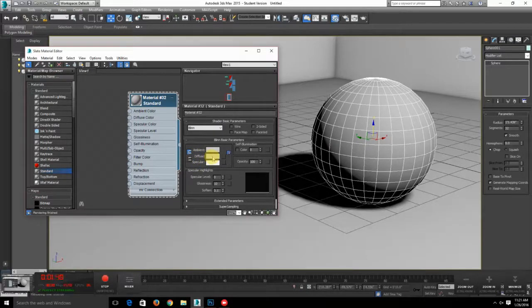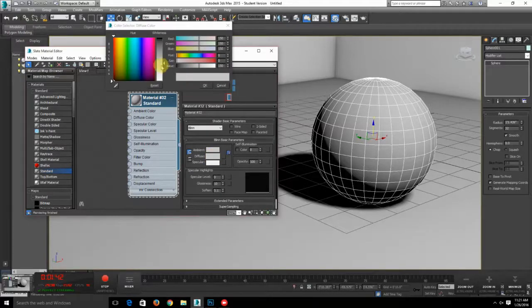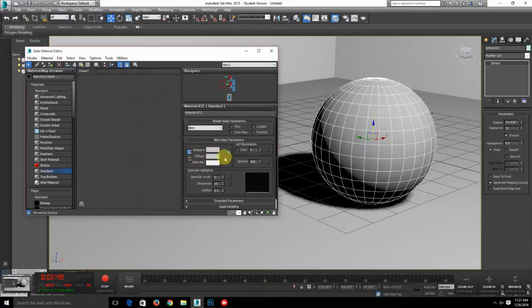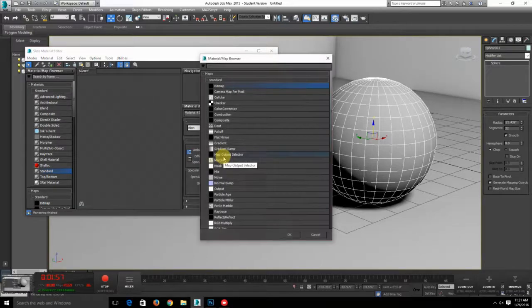Now you can change it just by selecting the little icon over here and change it to whatever you want, like so. Or alternatively, as stated before, you could go into where it says diffuse and select this little square, this darker square, and this will allow us to get our options for all the different texture maps that we can put on. Now, if we want something more customizable, we need to choose the option at the very top, bitmap. So I'm going to click that, hit OK.